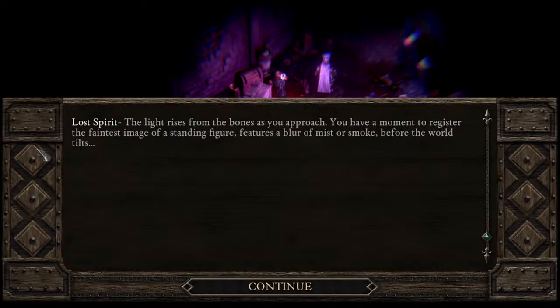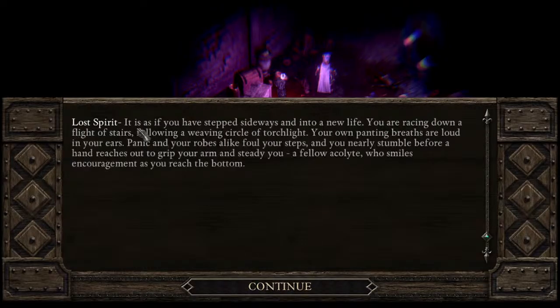The light rises from the bones as you approach. You have a moment to register the faintest image of a standing figure, features a blur of mist or smoke, before the world tilts. It is as if you stepped sideways into a new life. You are racing down a flight of stairs, following a weaving circle of torches, your own panting breaths loud in your ears, panic in your robes that nearly foul your steps, and you nearly stumble before a hand reaches out to grab your arm and steady you.